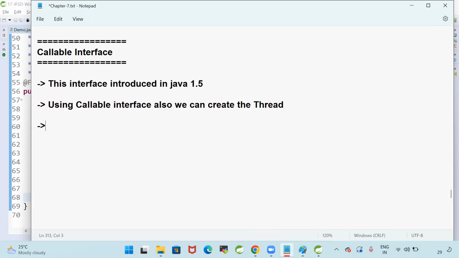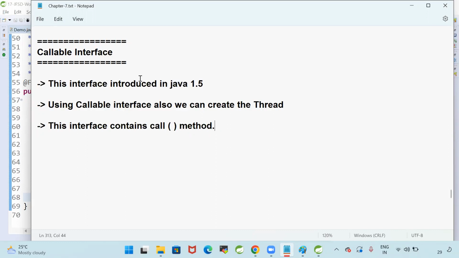The Callable interface has one abstract method called the call method. The Runnable interface contains the run method. The Callable interface contains the call method. So from now, how many ways can we create a thread in Java?